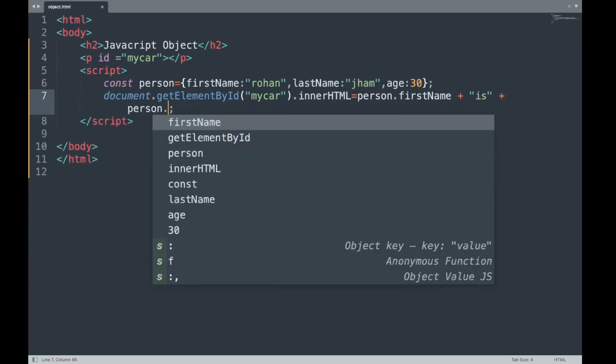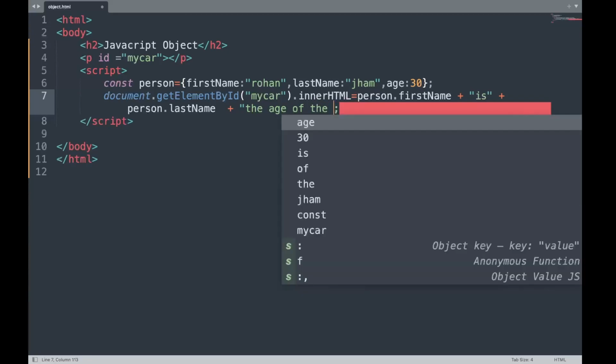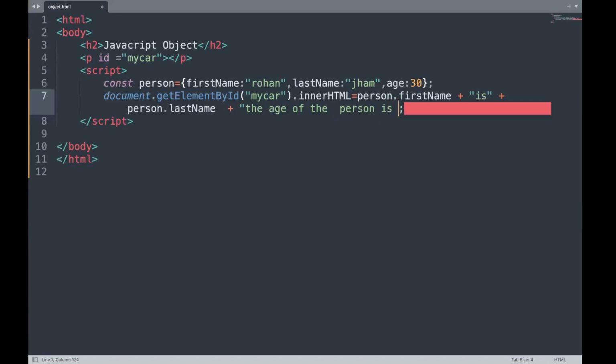Person dot last name, plus, the age of the person is, use the concatenate symbol, and using the object name person dot age plus years old.